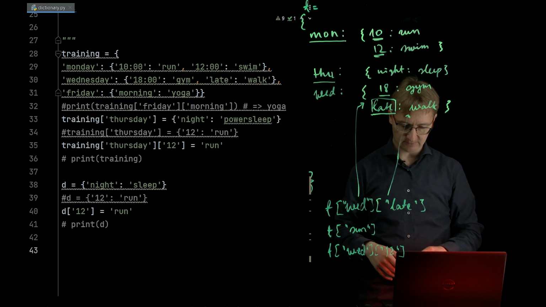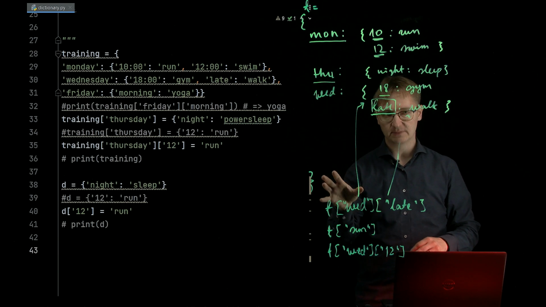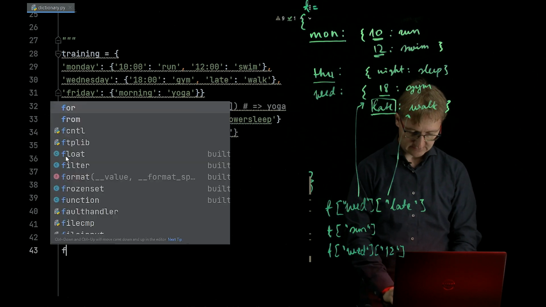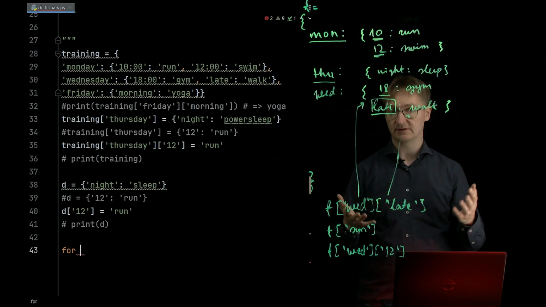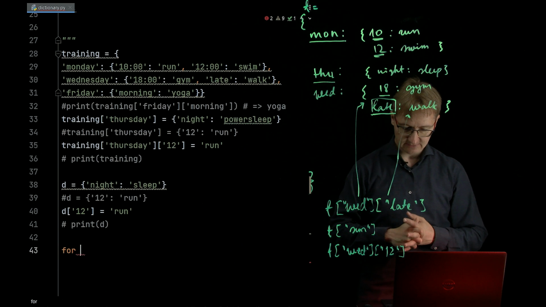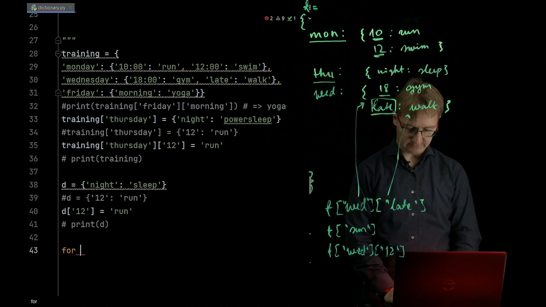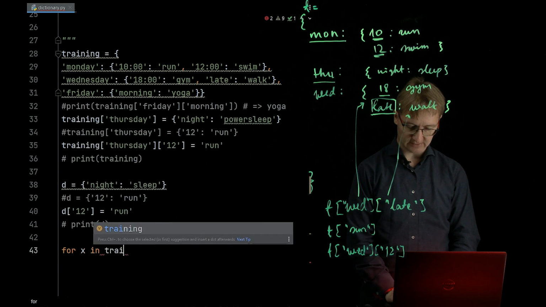The first thing I would like to print out is the day and all the activities for that day. For that we can use a for loop, and we have several different ways to approach that. For example, let's do a for loop for X in training.